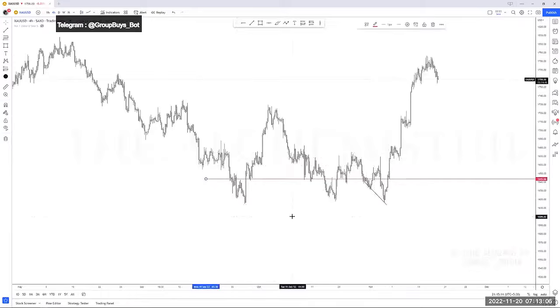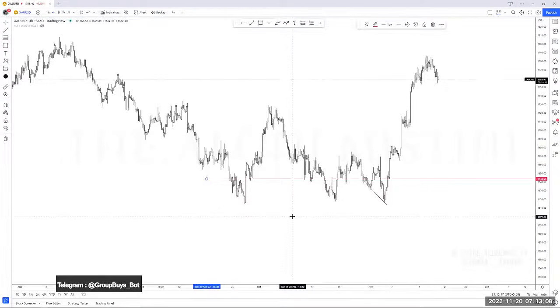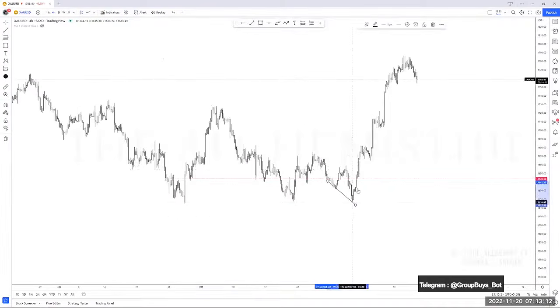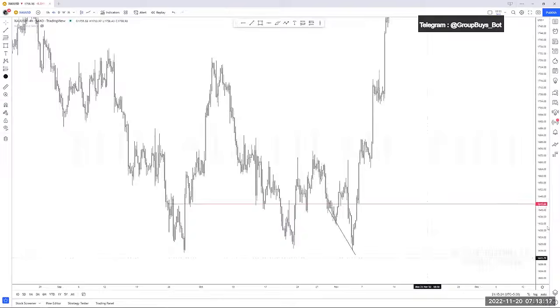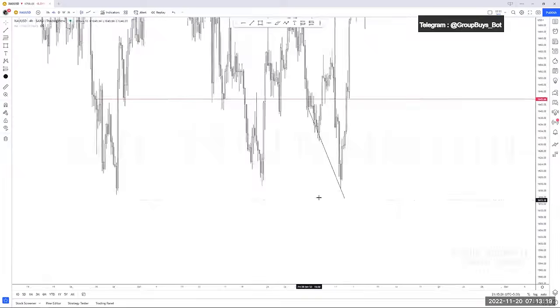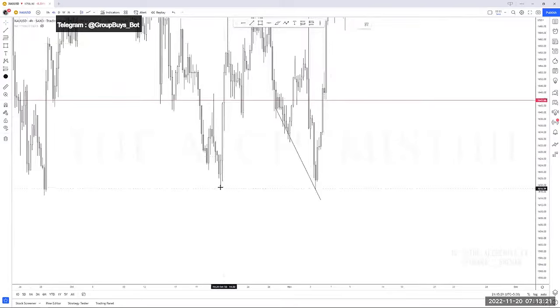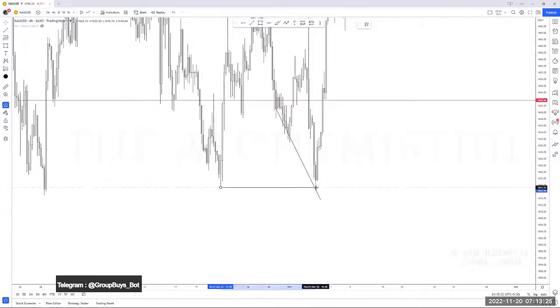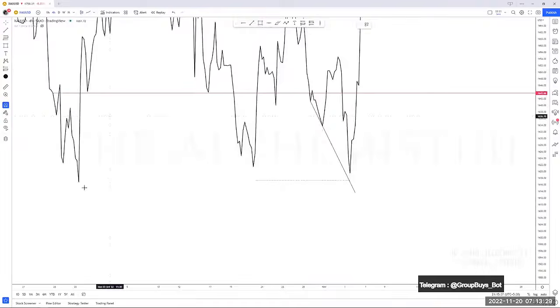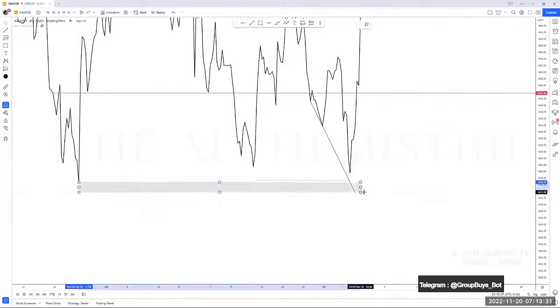The reversal trend lines, if you spot them properly, are very accurate. Trust me, it is very accurate. So what happened? Tapped, boom, started flying. Also, this reversal trend line right here was in line with this liquidity. Not liquidity, if you want to call it that, that's okay. We had this, and then below that on the 4 hour we had a support.